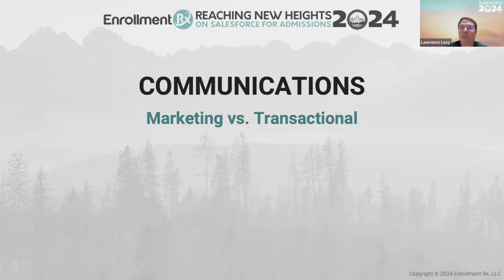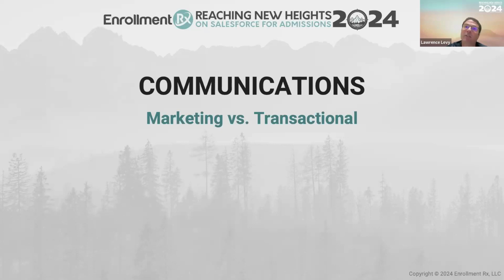Marketing communications are those types of communications where, as prospects or inquiries are being created in the system, we might want to be sending them into automated drip campaigns where, depending on demographics and criteria, we might be sending them a series of marketing communications, and then as they click on those links or open those emails, they might then be sent subsequent communications.